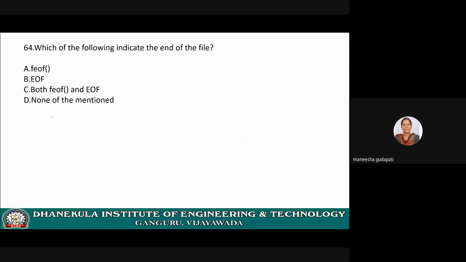So next, go with the next question. Which of the following indicates the end of the file? In your file concept, suppose you have created one text document and I am reading it. How can you know that your file has ended? Which among the following will specify the end of the file?